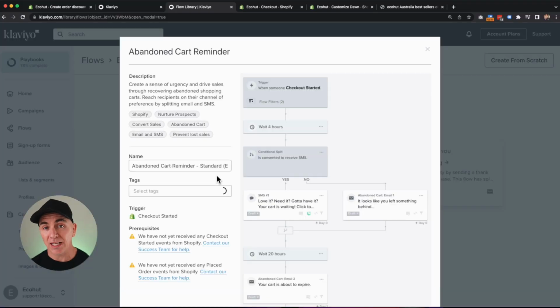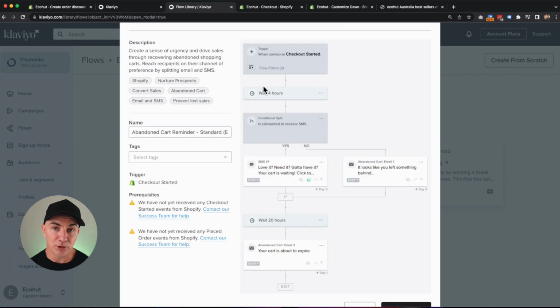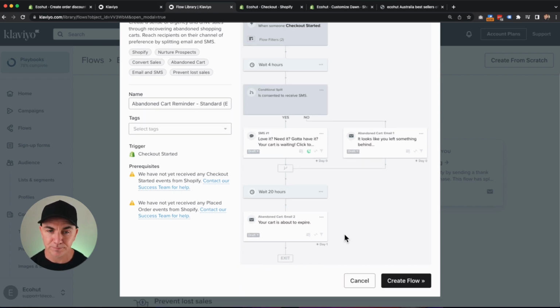Same as before, Klaviyo gives us a default abandoned cart reminder. So let's use that one. The trigger here is a little bit different. We can see that when someone has started the checkout, and this is one of those events that we track on Shopify with the Klaviyo integration, Klaviyo knows when someone started a checkout and it triggers this flow. It says wait 4 hours. If we've got SMS up and running, we might send an SMS. If we don't, we're just going to send them an email about their order. So let's go through and do this now.